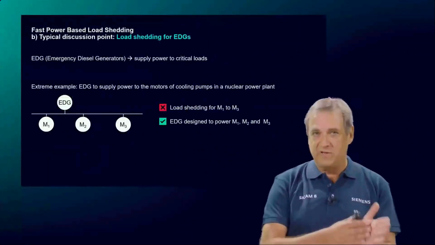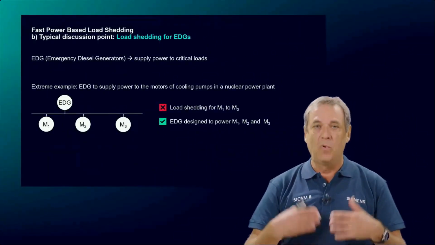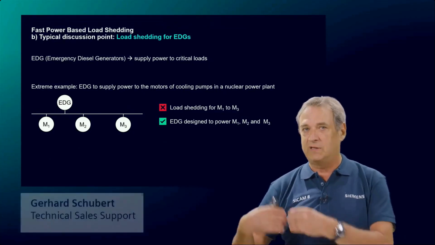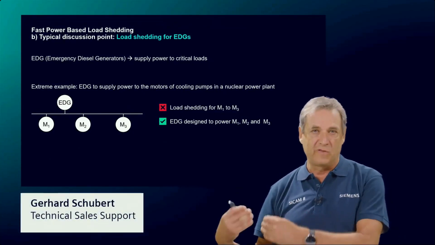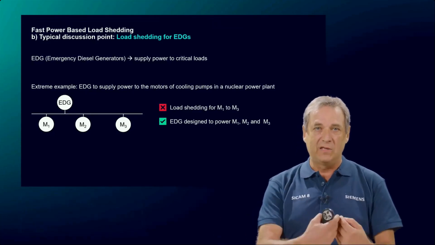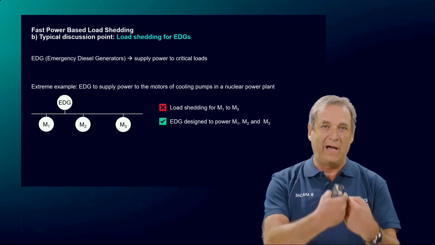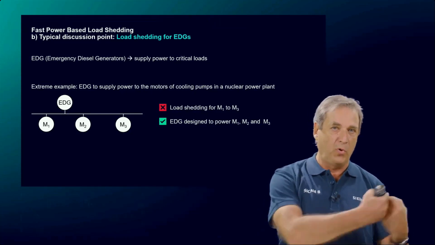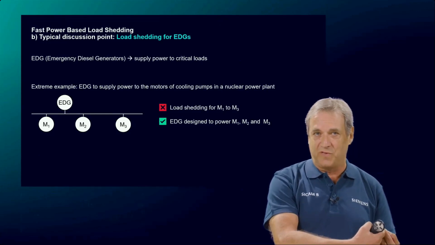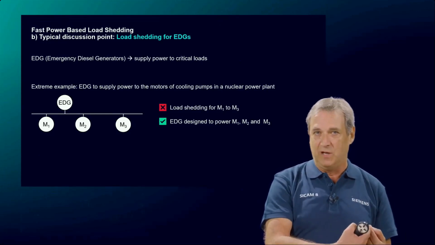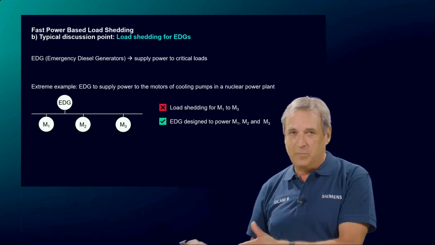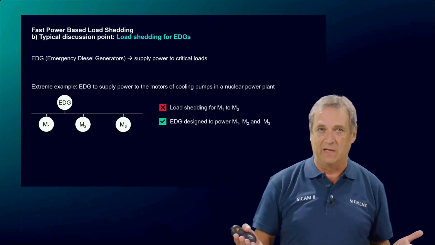As the name suggests, the task of an emergency diesel generator is to supply electrical energy to the critical loads during an emergency situation. In case that the emergency generators are not able to supply enough energy to all emergency loads, I would suggest you to consider a stronger EDG, or maybe to consider a spare EDG. But maybe it's again a misunderstanding.